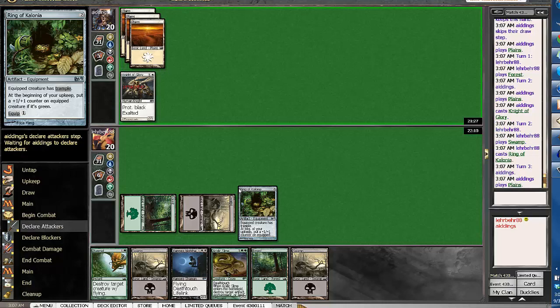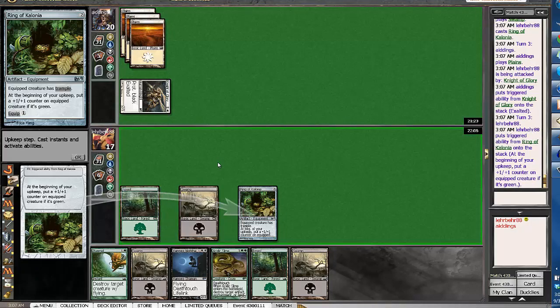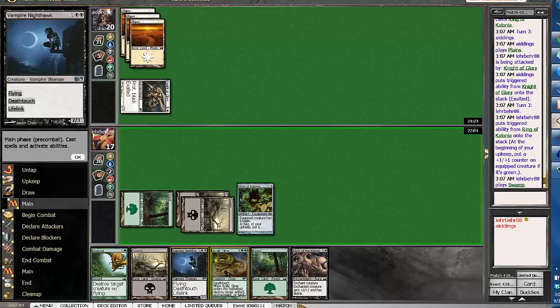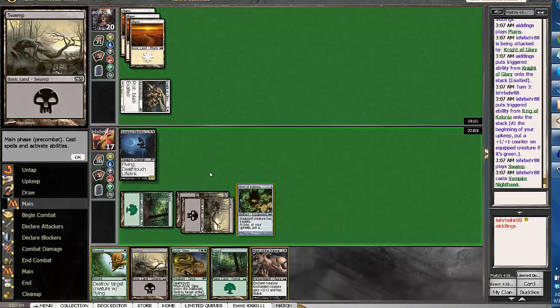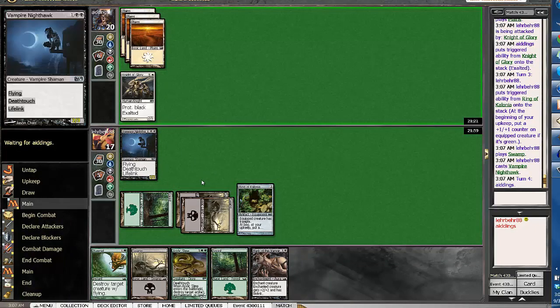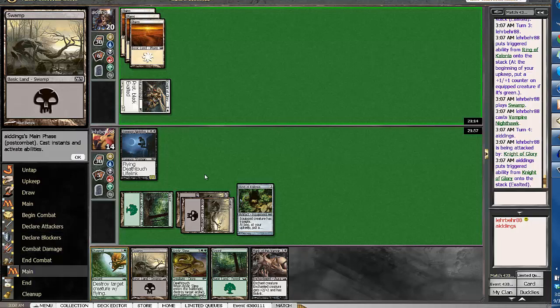Here comes the beats for 3. Nothing much we can do about that. And he'll pass the turn back. So he's probably missing blue mana right now. Vampire Nighthawk will be played out, and the turn will be passed back. I don't think we're going to mark the Vampire Nighthawk up. That just seems a little redundant. And we probably want to save this Acidic Slime for when he does hit that Island.